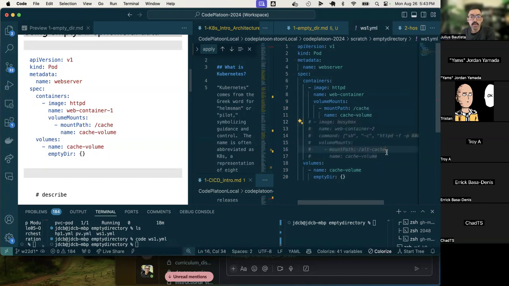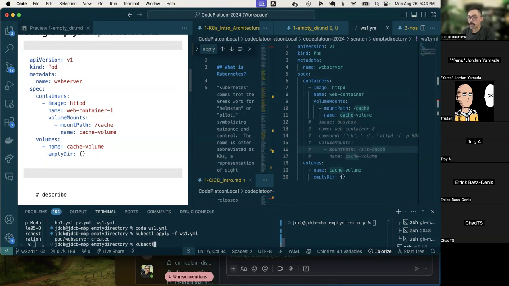Save, and now I'm going to apply my configuration to spin up the pod. So I'm going to do a -f so I could pass in the file name. And the file name is ws1.yaml. It says the web server was created.